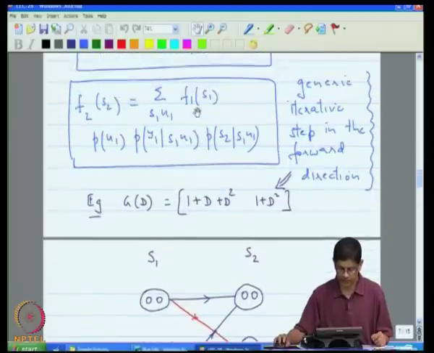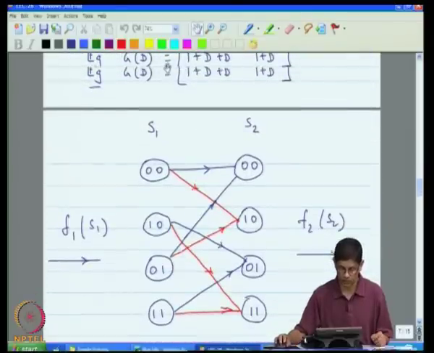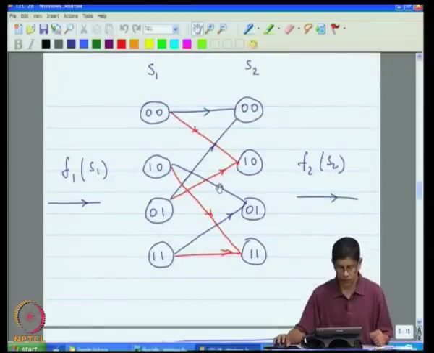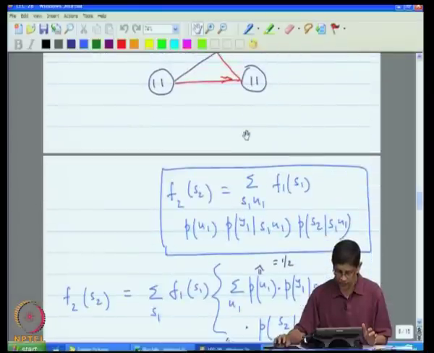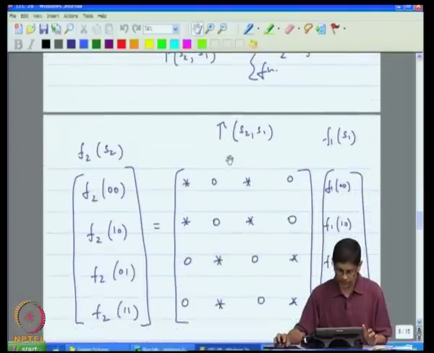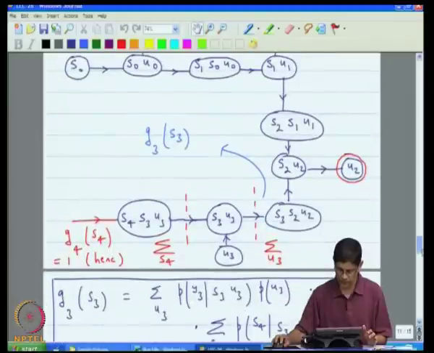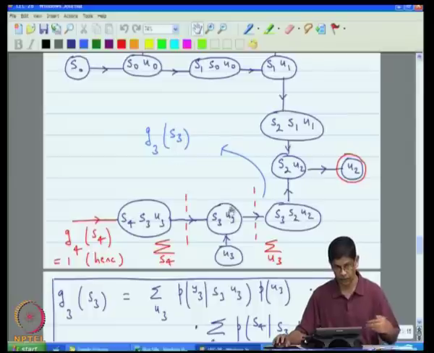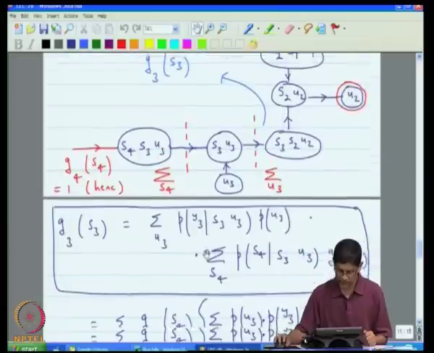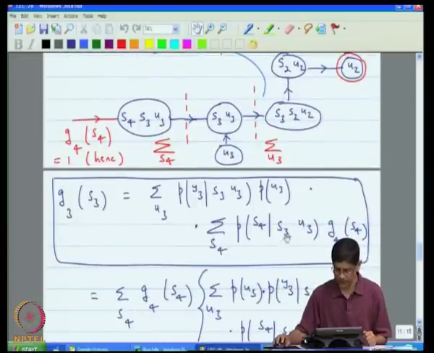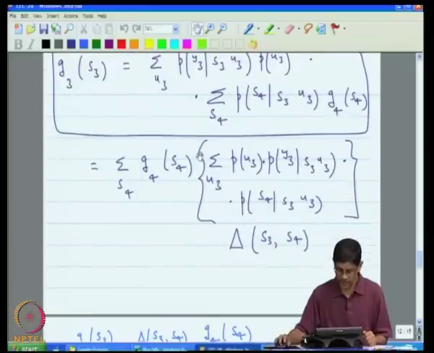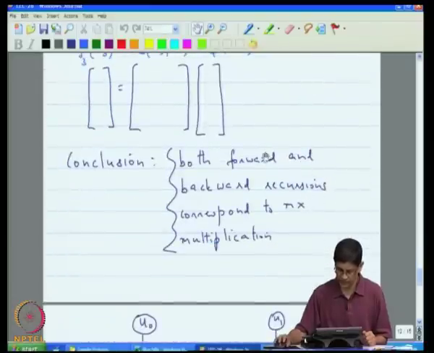And then I gave an interpretation in terms of the trellis for a particular example convolutional code. I showed you that what it really means is that you are actually doing a matrix multiplication where you are looking at something on the left and going to the right. So, it is a matrix multiplication of this type. Then the backwards algorithm is also very similar. So, again here you have G4 of S4 evolves to G3 of S3 because you are going backwards, and the relationship between G3 of S3 and G4 of S4 is given by this. Again it can be interpreted as a matrix multiplication, and this is what we did.